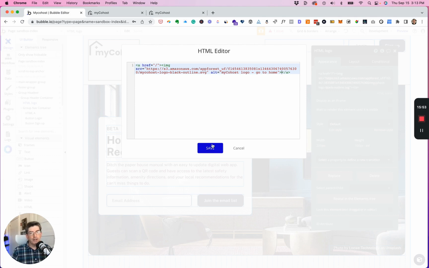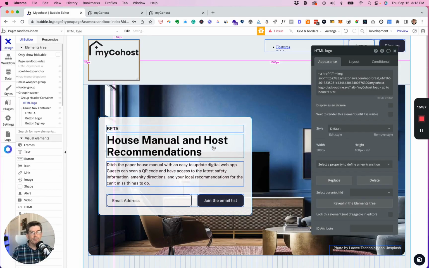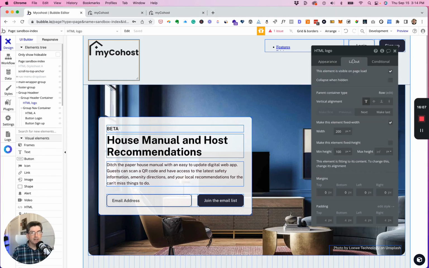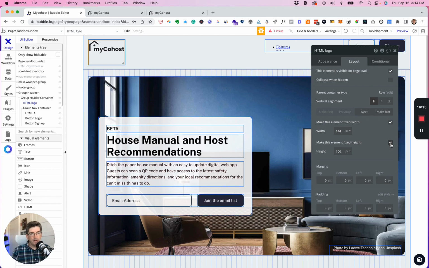So I do have a couple of classes, but we'll go over the classes before I add them. And the size that I've made this is 144 by 64. And then I've had to add padding.